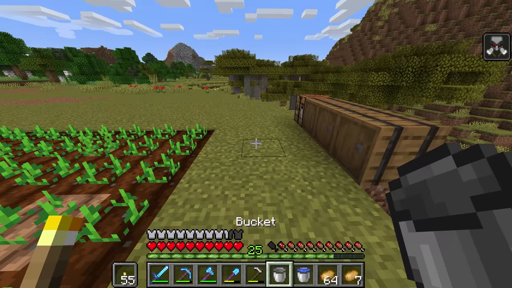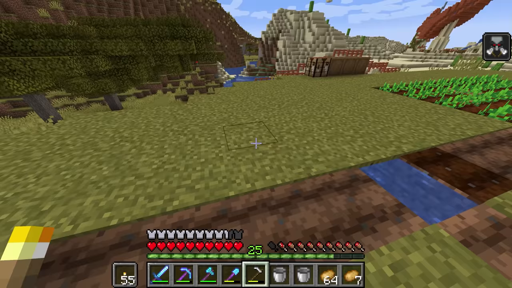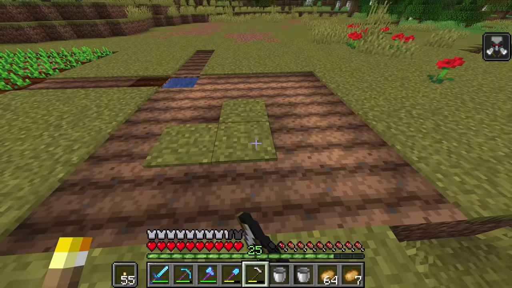Now let me count out 1, 2, 3, 4, and then put a block. And then 1, 2, 3, 4, repeating. And well, this actually, yeah, it's actually the perfect size. Cool. And yeah, that's how I'm gonna water all these farms.